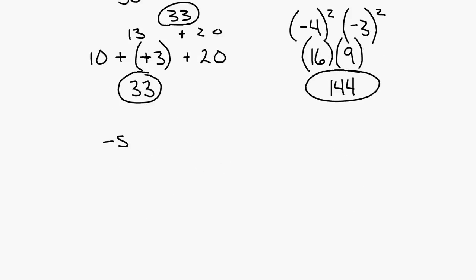All right, negative 5, again, squared. And then plus 3, parentheses. A number next to parentheses means multiplication. So this is negative 5 squared. So what's negative 5 squared? Do it in your calculator. Push 5 negative and hit x squared. Positive 25.